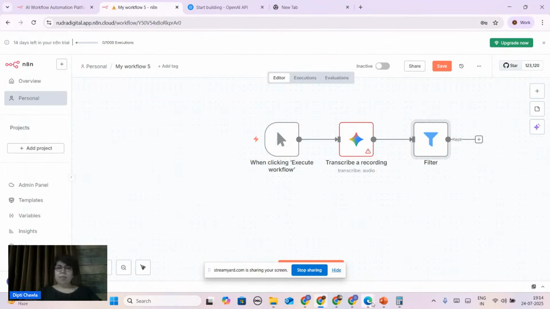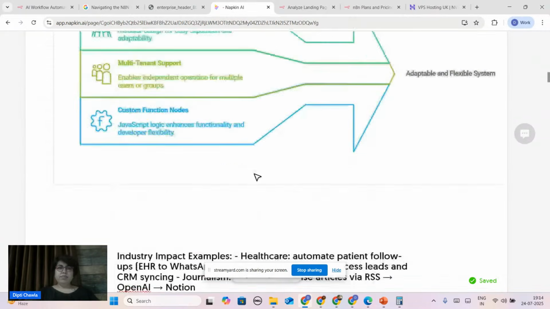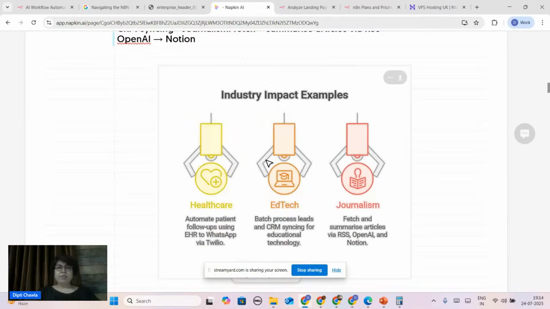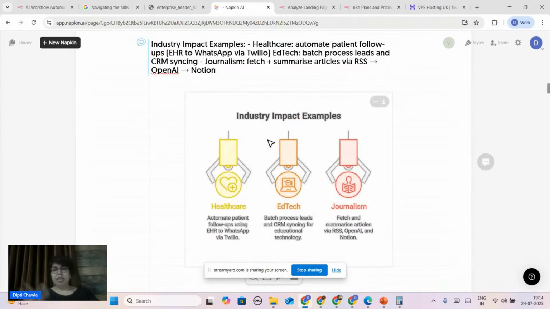Okay, let's go back to the understanding part. Now, industry impacts. If I understand the industry impacts, how it's helping the different industries, like journalism, I have already given you the idea. Now one thing you guys know: you don't need to understand the coding part, you don't need to understand any other part. You have the workflows ready. You have to just copy the workflows, customize it your way, or else you can create your own triggers as well. This will come through practice.